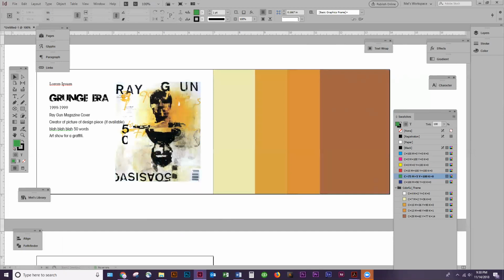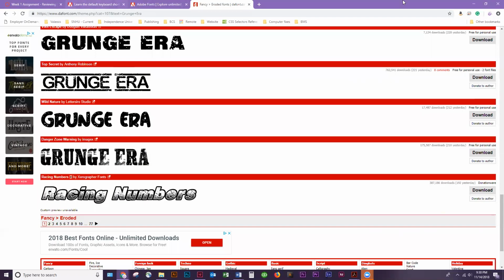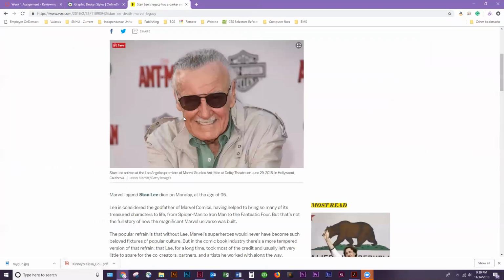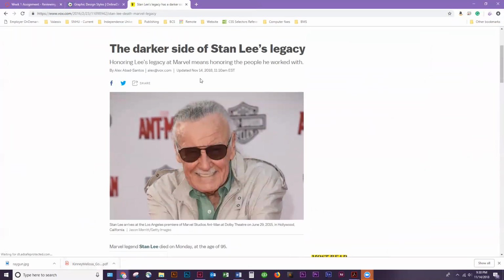Who unfortunately passed away this week? I'm wearing a Wolverine t-shirt in his memory. Any idea? Very good, Barbara. I'm so proud of you. I am a big, huge geek, and I loved Stan Lee. And unfortunately, he passed away this week. I'm going to really miss all his cameos.